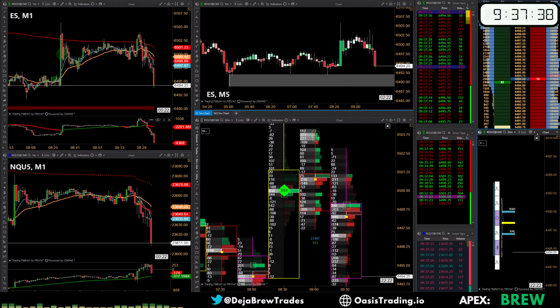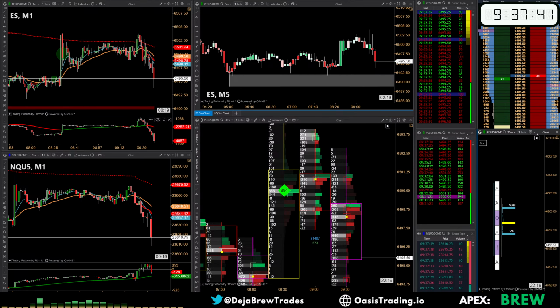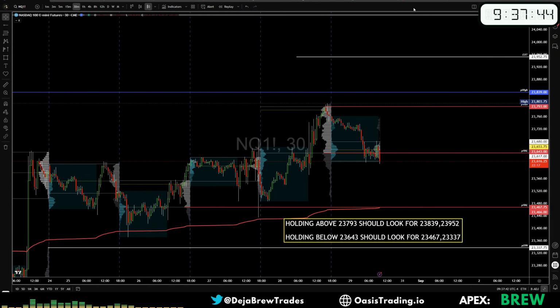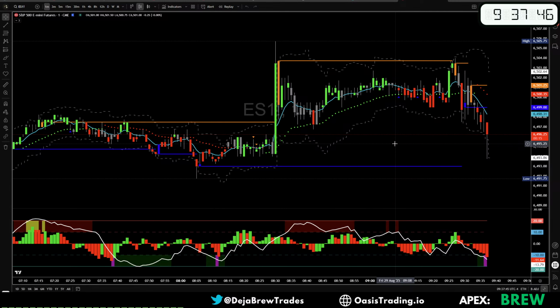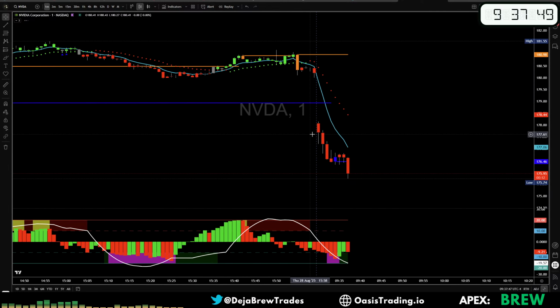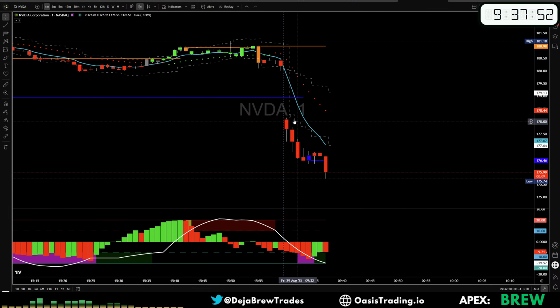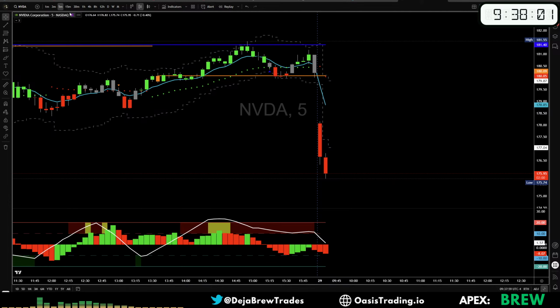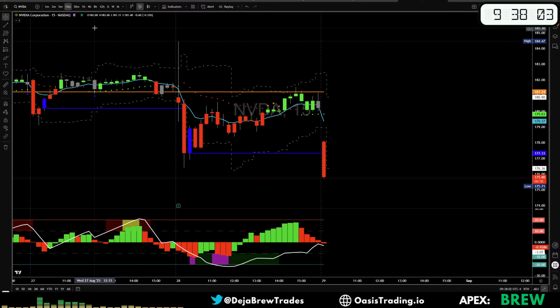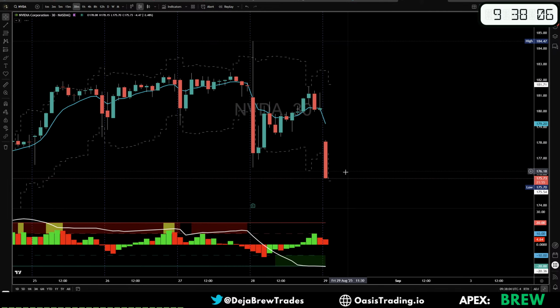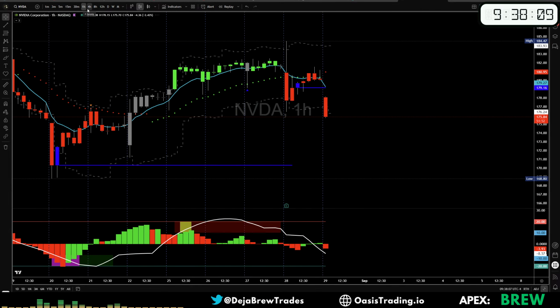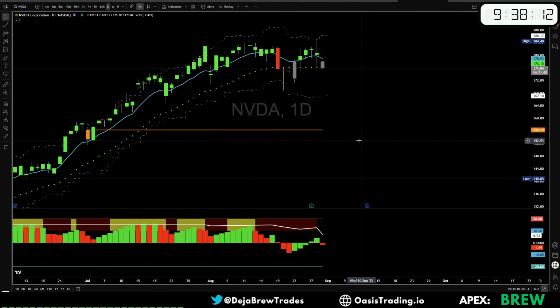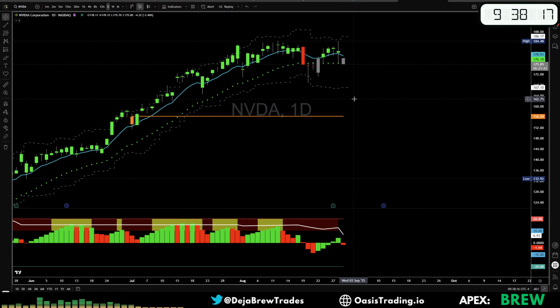I was talking about my wick sniper. It's outside the bands a little bit, so I would say it's not really a fair price right now. It's a bit extended, which is only on the 1 minute, I believe, so it's not that big of a deal, and that's mostly from the gap. You're outside the 1 minute band, 5 minute band you're also outside of, 15 slightly, 30 minutes okay. So the higher time frames, you're okay. Daily obviously has a massive range, so you're basically just outside of it because of the gap.